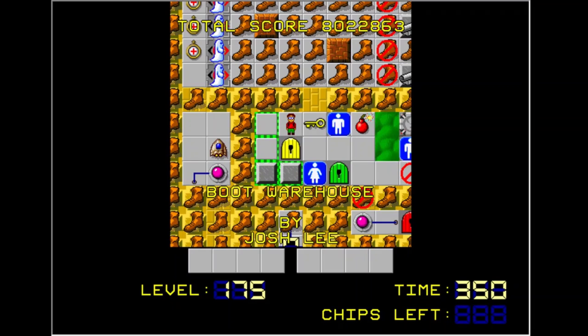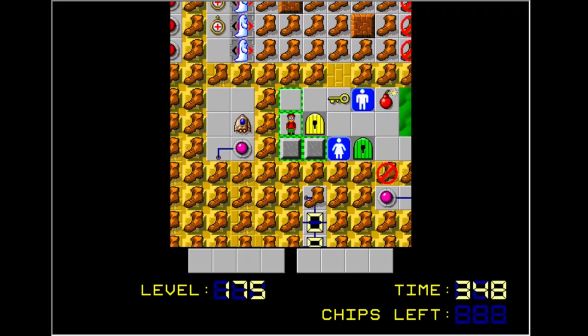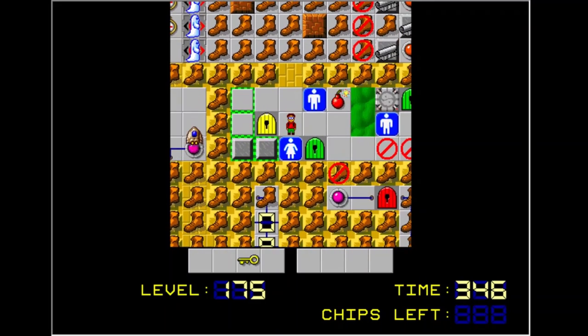All right. Let's try a little boot warehouse. It's one of the things where he makes Chip take the yellow key. Yeah, it looks like it. Or he could take a boot. No, he can't actually take the boots. Those are on walls. So the only place you can go is here. So you got to take the yellow key.